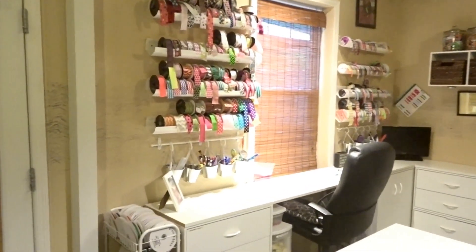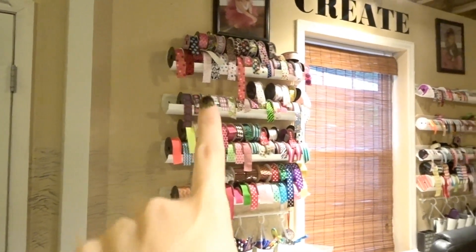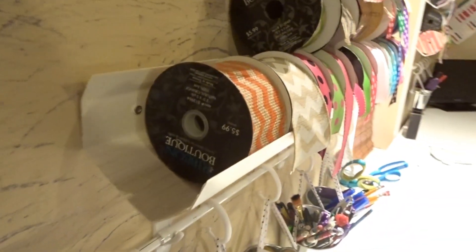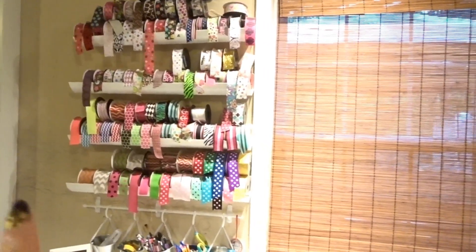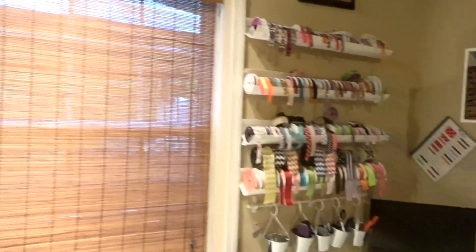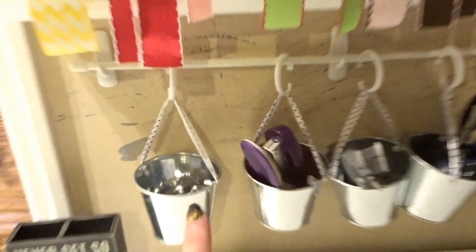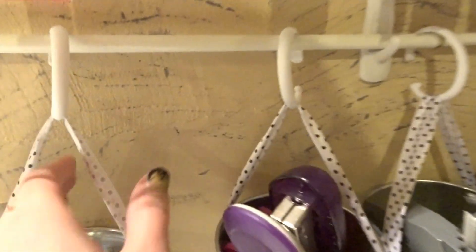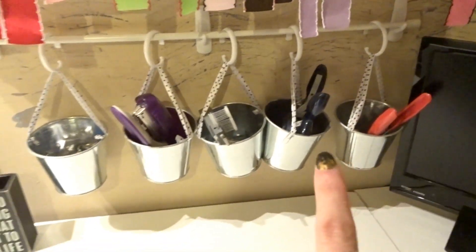This was basically my studio for making hair bows. On the walls next to both sides of this window I installed gutters — rain gutters, really — to hold my ribbons. These were the bigger one-and-a-half to two-inch size ribbons, and over here were some of the smaller sized printed ribbons. Underneath them I just used command hooks, a tension rod, and shower curtain hooks to hang some baskets — things I needed to keep at hand.